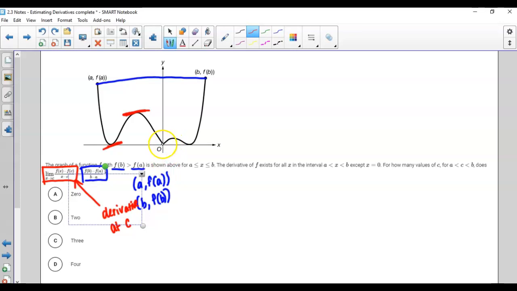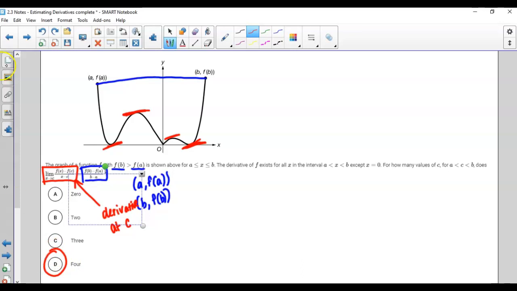We don't have a tangent at all right here because we've got this sharp turn. Then when we increase and flatten back out, we're going to have another one right here. Negative tangent lines here, so those don't apply. And then we turn back up, and we should have another one somewhere around here. So we've got 1, 2, 3, 4 places where this occurs, so 4 would be our answer here. Hopefully that'll help you with one of the questions on your review.